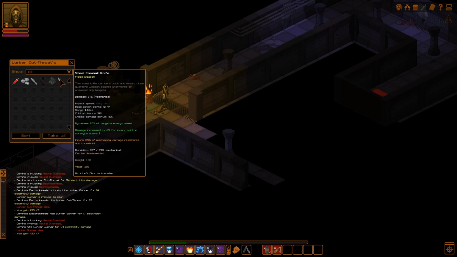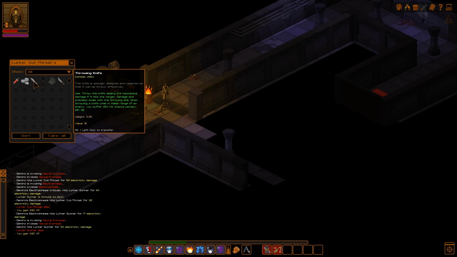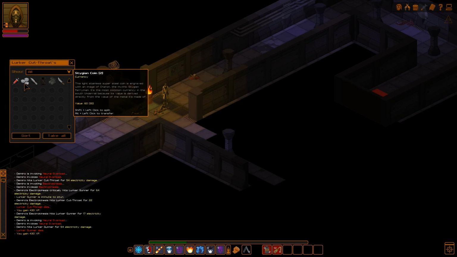So, steel combat knife, 9 to 16 mechanical. Rathound leather boots, mechanical 2, cold 1%, 20% on mechanical, 8% on cold. Rathound leather overcoat, throwing knives, which I never use, 2 coins, and a health hypo.